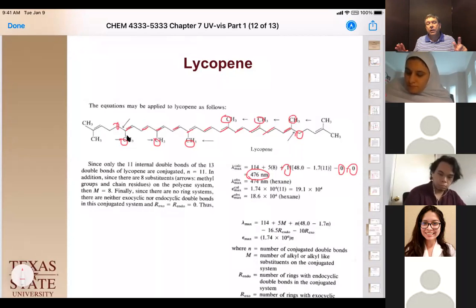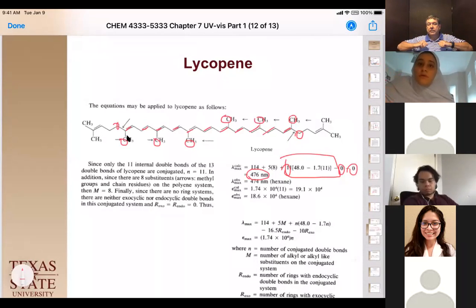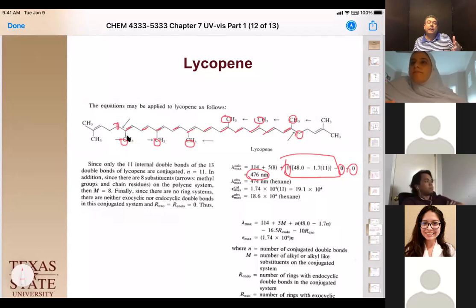474. Notice where we're getting most of this increase in the value from. We're getting most of the increase in the value from N here. The more conjugated units you have in, the higher the number is. The higher the number is, the lower energy that transition is. Okay. Does that make sense? So if you had a molecule and you had a weird anomalous reading and you tried it in 2 different solvents, you could go back, calculate, and see which one is giving you the blue shift or red shift that you're seeing in your molecule.